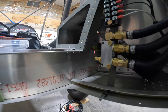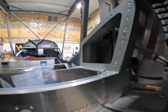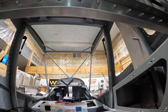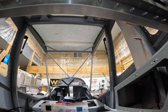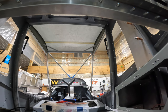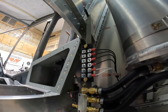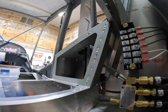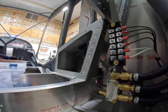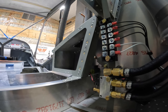And in fact, we even had a small change tonight. I'm going to be adding the Viking two-way valve up here on the over arch up there, if you will. We'll cover that in a part two, basically. But that's going to allow us to balance out the fuel load in each wing, so rather than both of them gravity feeding into the header tank, we'll be able to switch left or right. And that's just constant improvements in the Viking system, balancing out the flight, whether it be for fuel load or for just weight and balance, or a plane that's flying left or right because you got more fuel in one wing.